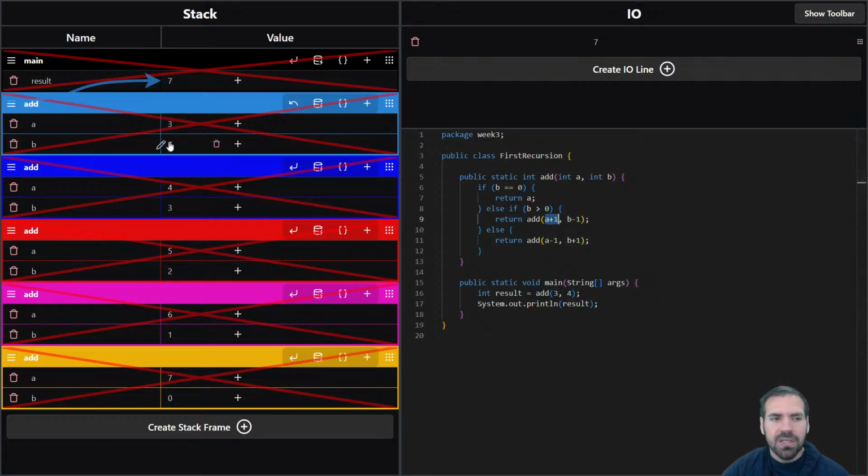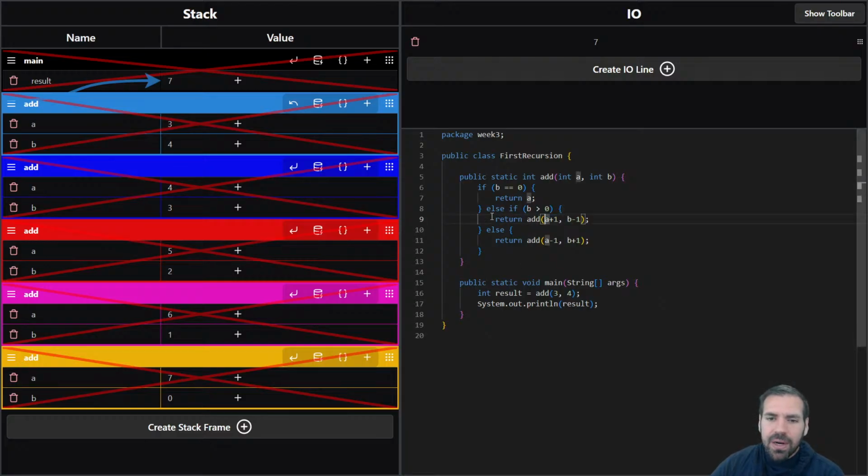So 3 plus 4 is the same as 4 plus 3, which is the same as 5 plus 2, which is the same as 6 plus 1, which is the same as 7 plus 0. So the plus 1 and minus 1 will cancel out, and I'm still adding a plus b, but I'm getting closer to my base case. And I'll eventually reach my base case and return, and then all these recursive steps can return.